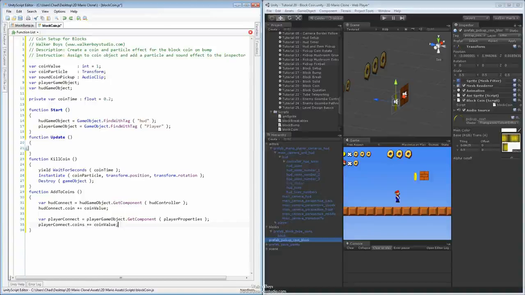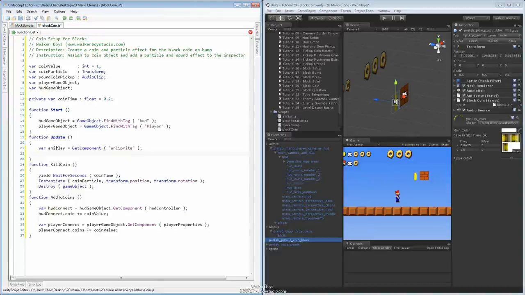Now we need to actually add this into our update. We've got two functions we can use here. In the update, let's start off by making sure that the coin itself actually plays and rotates around. We could assign the other one, which was just a rotate script, or we could just do the update inside of here and create that one again. So we'll do the variable animation play like we've been calling before, and make it equal to our get component. And if you remember, we're going to grab our animation sprite script, and again we'll say animation play dot animation sprite.